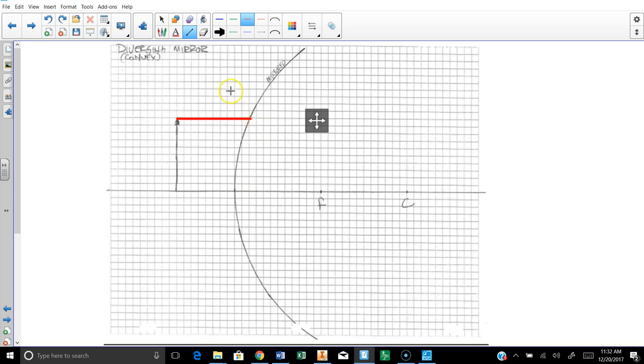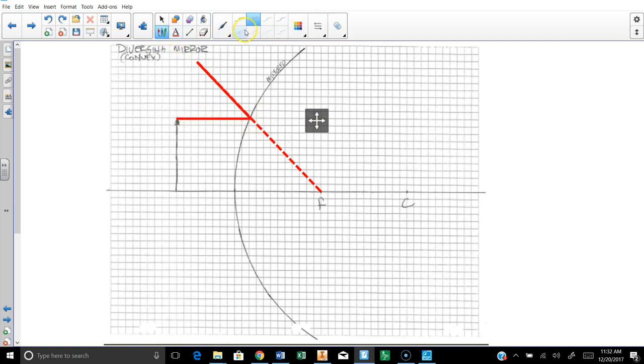But what direction does it go? Well, guess what? I line up with the focal point and the spot where it hits, and I go in this direction. It bounces off like that, as if it came from the focal point. Cool? So diverging mirror, convex like this, is what happens.